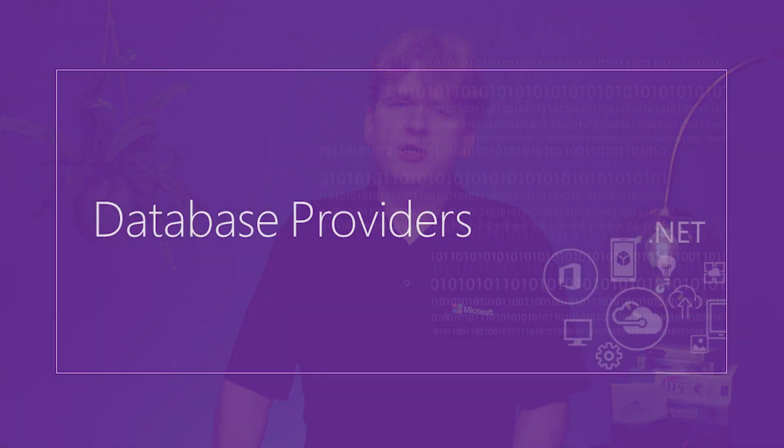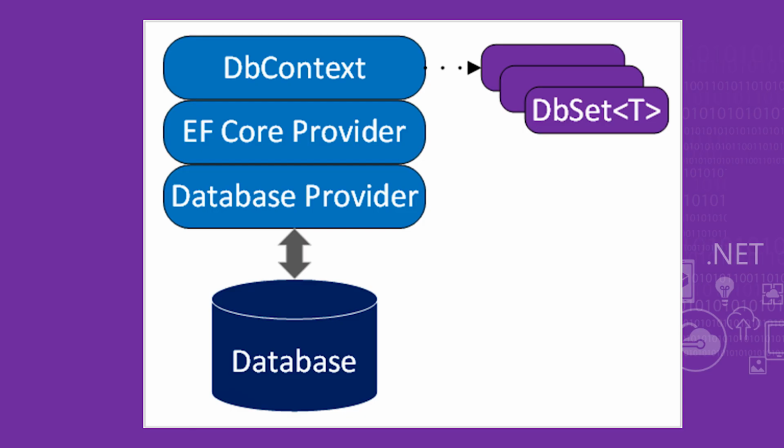So far, we've looked at using Entity Framework Core exclusively with SQL Server. In this video, we're going to look at using Entity Framework Core with other database providers. The database provider is a layer in the EF Core architecture that's responsible for the communication between Entity Framework Core and the database. It's a pluggable architecture, which means we can support all kinds of databases.